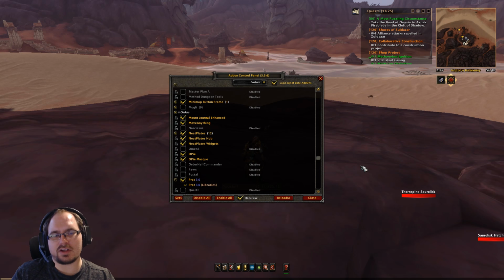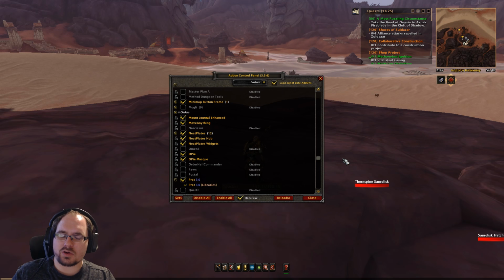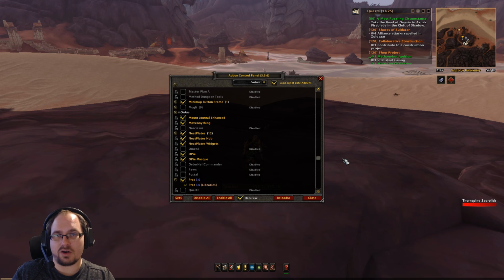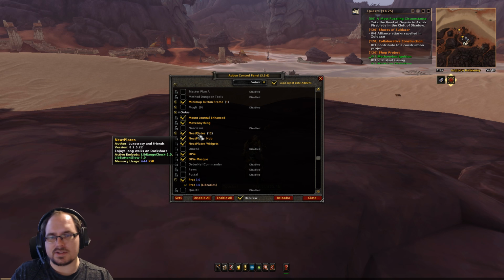It's somewhere in the middle, and for me that kind of does the trick right now because I want to have a little bit more control over what I see and when, but I also don't want to have to sift through like 80 options per thing that I can do in order to figure out what I want and how I want it to work. If you want something a little bit simpler, then you can look at N plates, the letter N plates. If you want something a little more complicated, then you can look at Plater. There are some other options out there too. Those aren't the only ones available. If you want something middle of the road like me, then NeatPlates is where it's at.